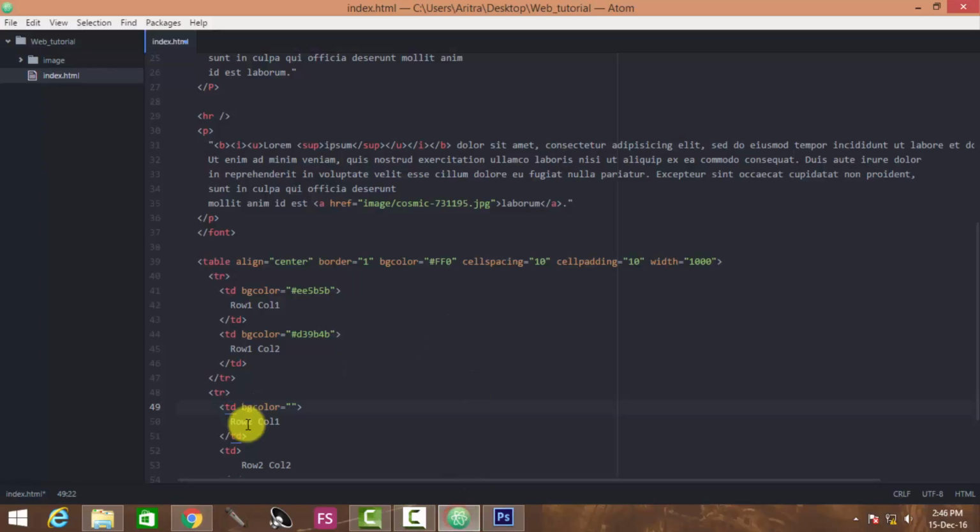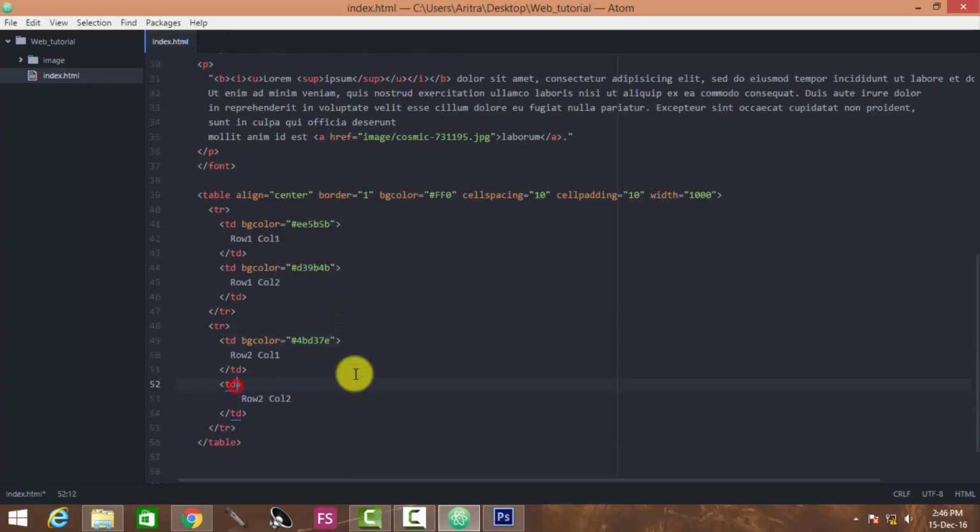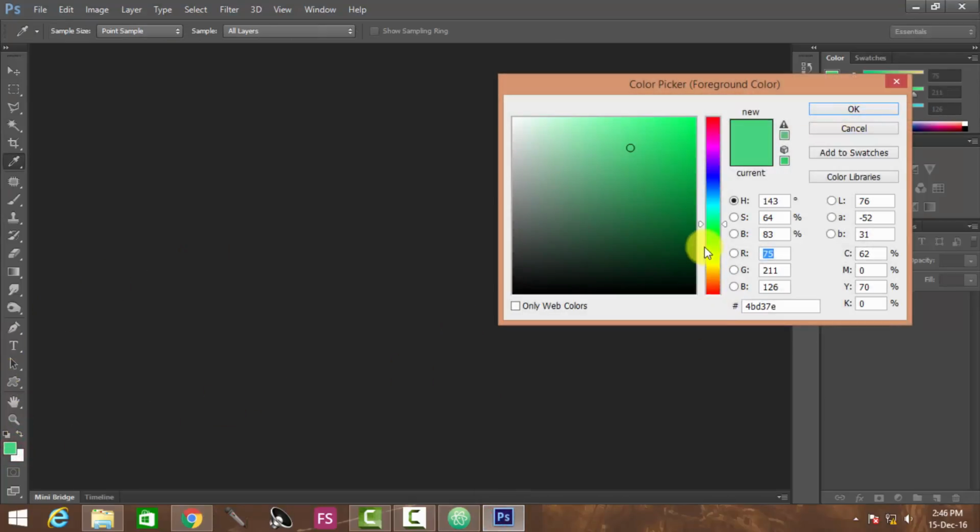Now you go to your text editor, provide a hashtag and just press Ctrl V to paste the color code you have copied. Then go to the final part. Again provide a hashtag, go to Photoshop, choose the color you want.